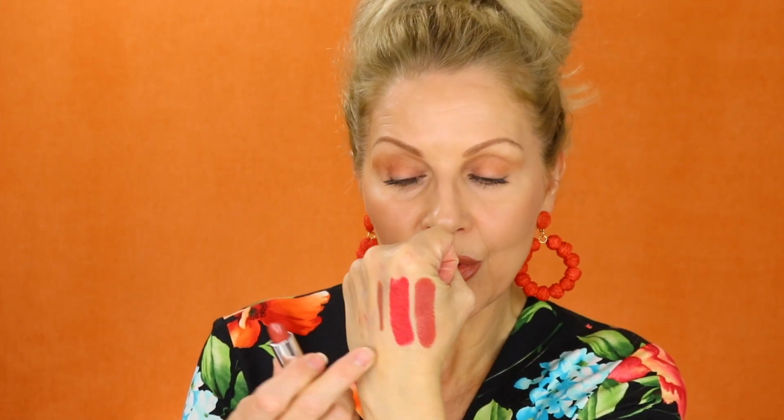But I also have the You're Fired. And I wore this on Instagram, and it's just a beautiful, beautiful fuchsia red. Just gorgeous. I can't really wear these colors well, but this one here I can pull off. And then the other one is the Cashmere Dame. They're just really, really beautiful. And they both lean towards a pinker tone. So this is a mauvier tone, and this is a fuchsia.